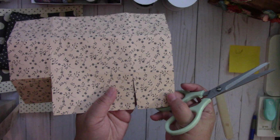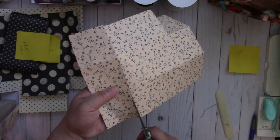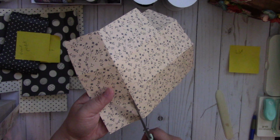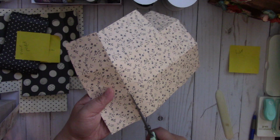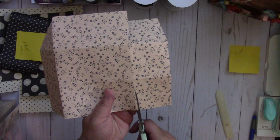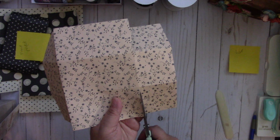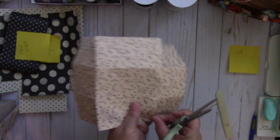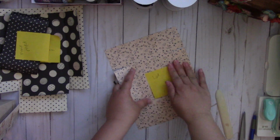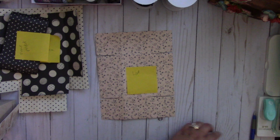You can see how I cut it in an angle. It's just easier to put the box together. And that pretty much goes for any type of box that you create. So let's just do the last piece here. Okay. And then that's the lid. Okay. So now we got all the pieces done. Now we're going to put it together.